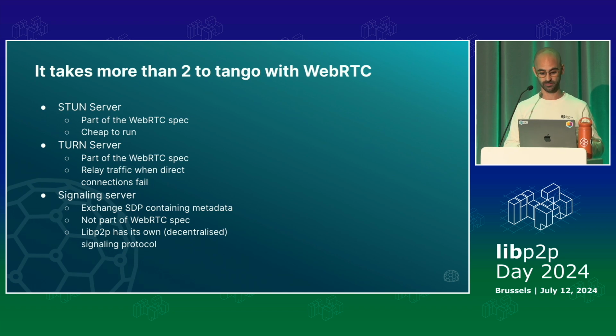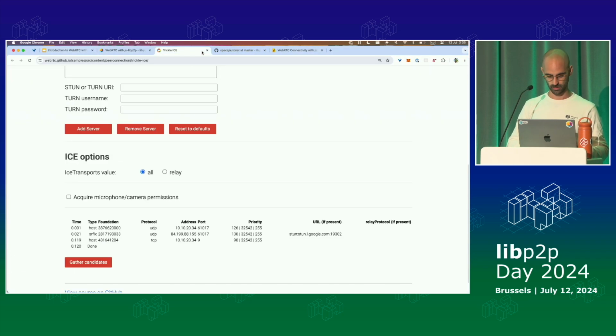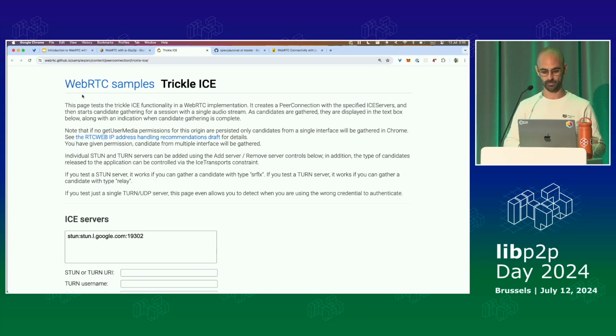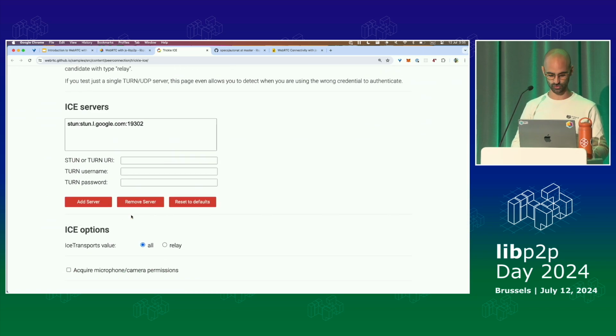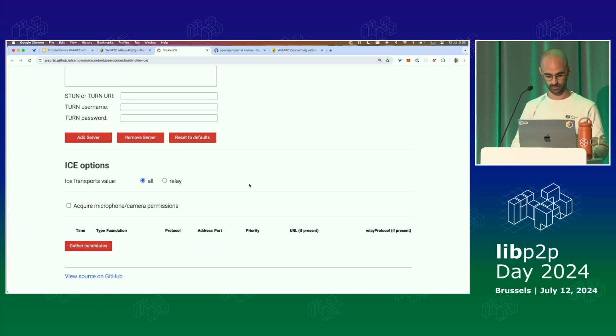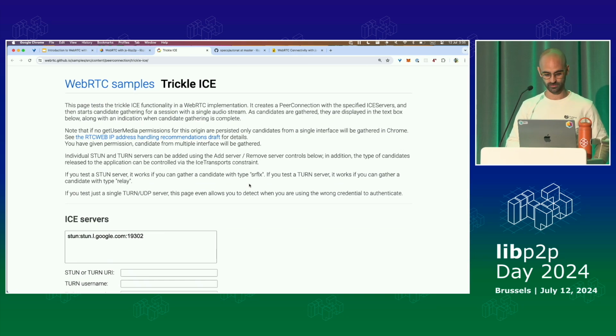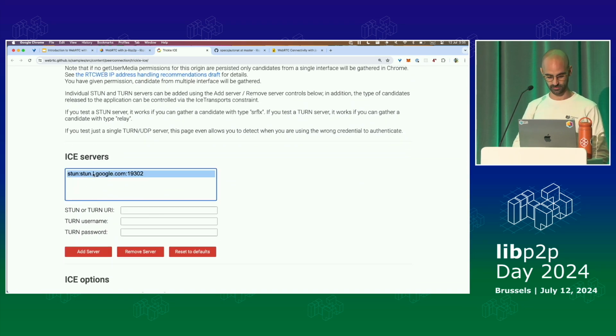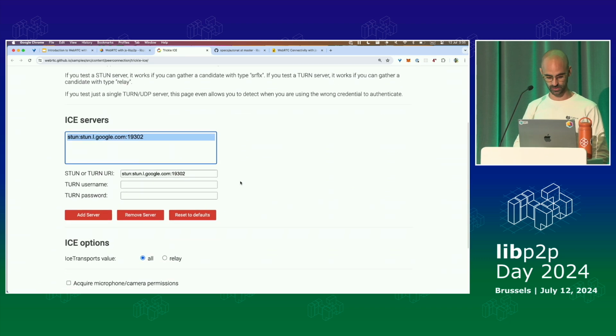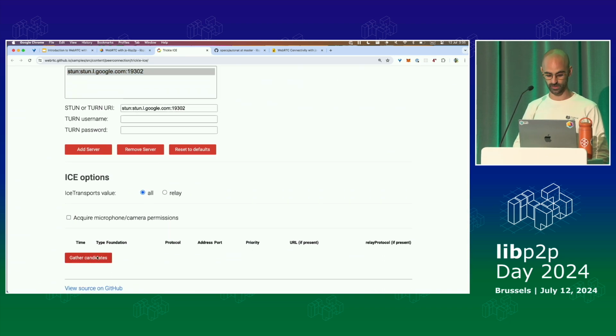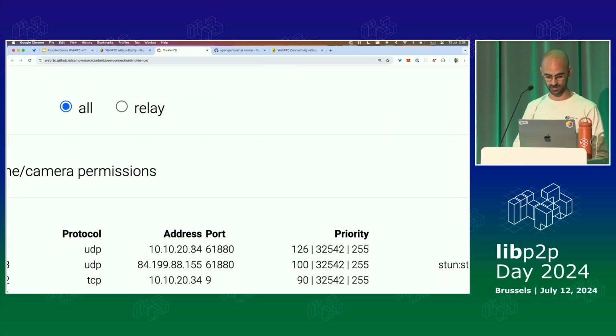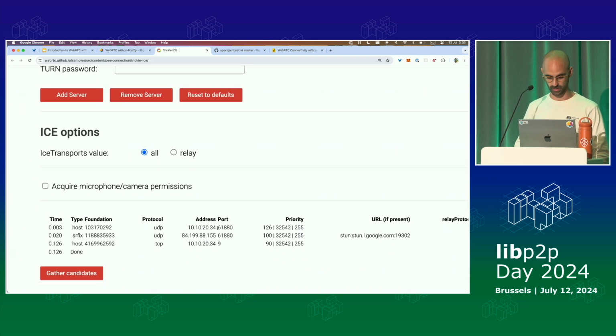but just to give you a concrete example of what a STUN server does, there's a bunch of WebRTC samples here on GitHub. And I'm going to show you what it looks like to make a request to a STUN server. So this is the STUN server configuration. And if I do gather candidates, you can see that I was able to get both the private IP and the IP of the public network.